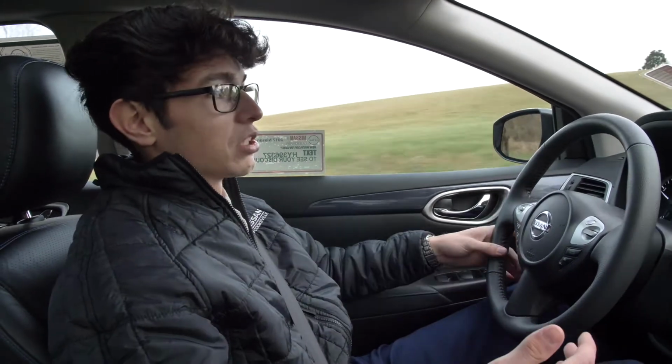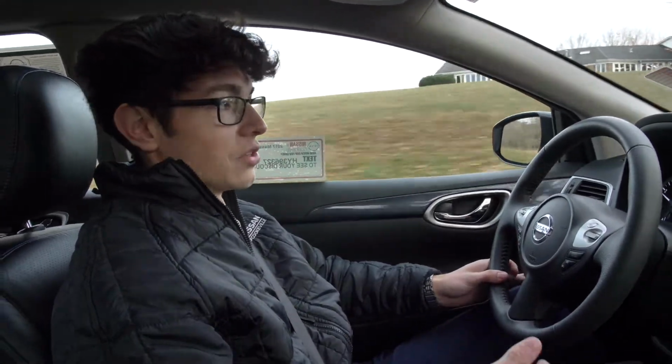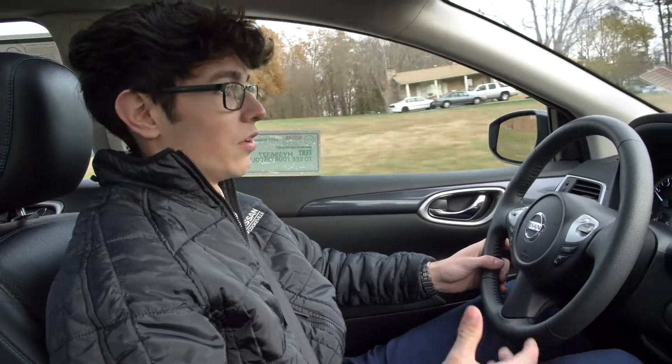The gear ratios are extremely, extremely quick. If you want to have fun with it, you find yourself shifting a lot, which isn't necessarily a bad thing. That just basically means your gears aren't too long. If the gears are too long, then you might stall more frequently, and there's not necessarily a great gear for driving around town. This car, all of that's incorrect. It is very, very easy to drive. It's very confidence inspiring, and I love that about it.